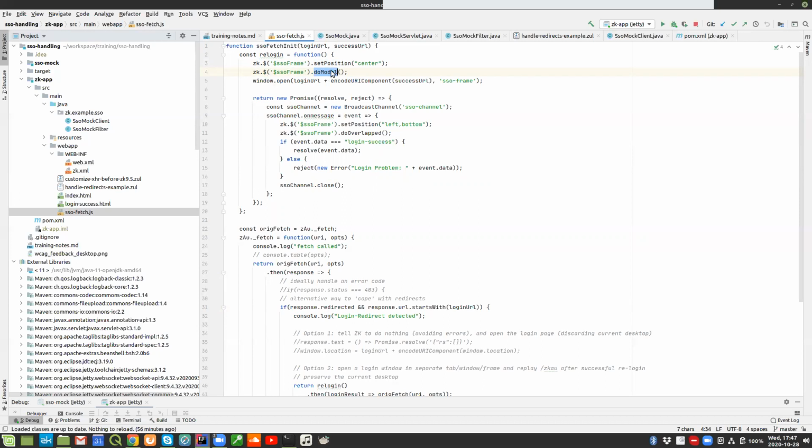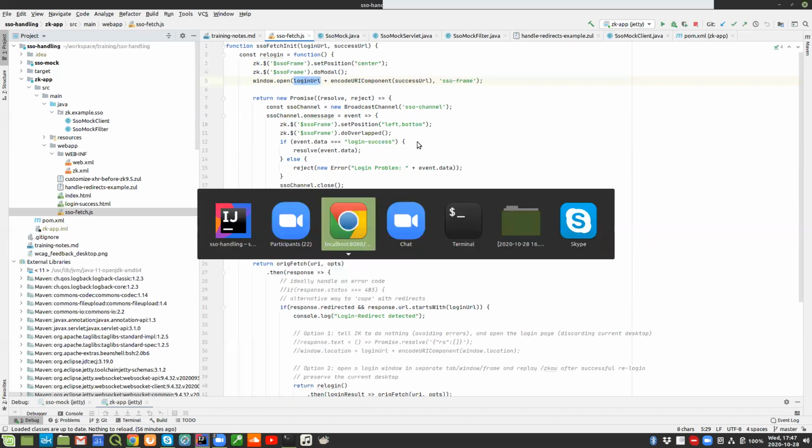And inside this modal window, I have an iframe, which I call SSO frame. Inside this iframe, I can open the login page, which was the center login we saw in this page.